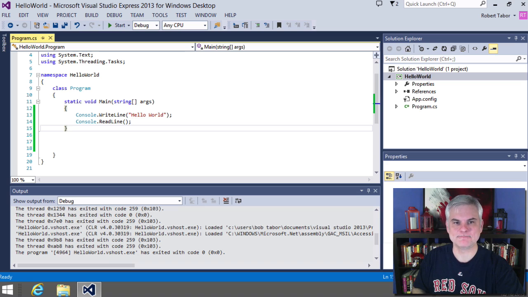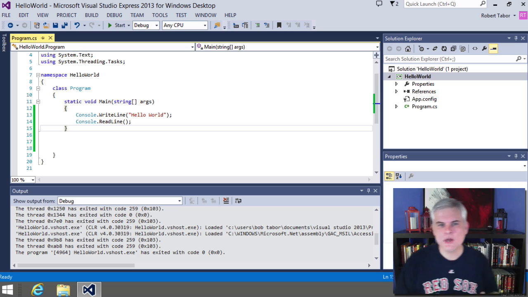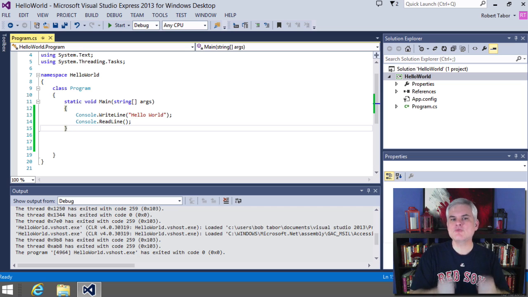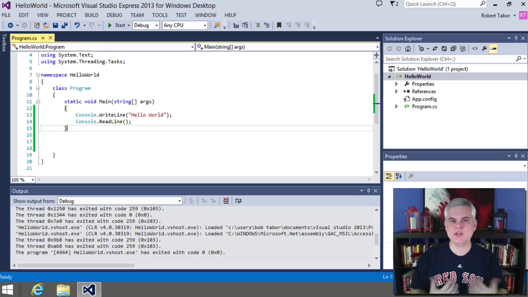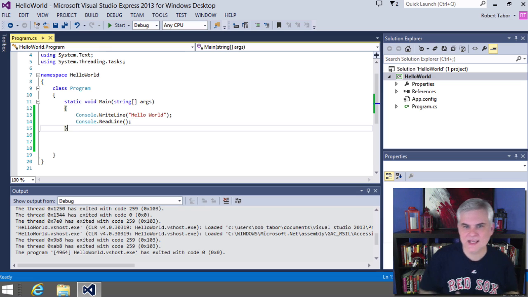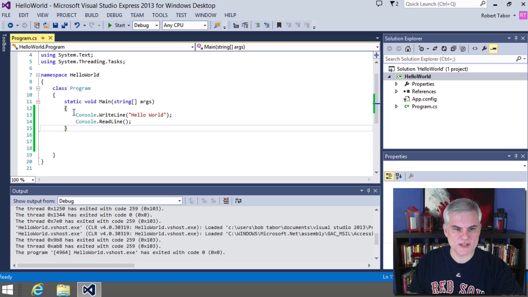Okay, so let's focus back on this code. When I wrote this code, I made sure to emphasize that you must write the code in the correct place between the opening and closing curly braces. Otherwise, the application will encounter an error whenever you try to run it. We talked about that at length. The correct place was between that opening and closing curly braces, as you see on the screen. The curly braces define a code block, a block of code.